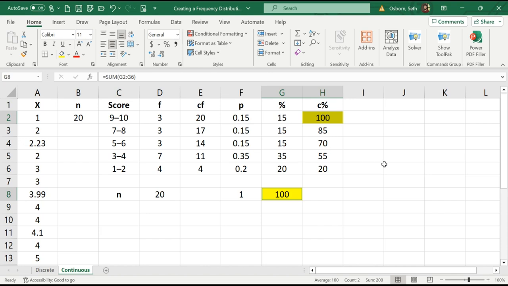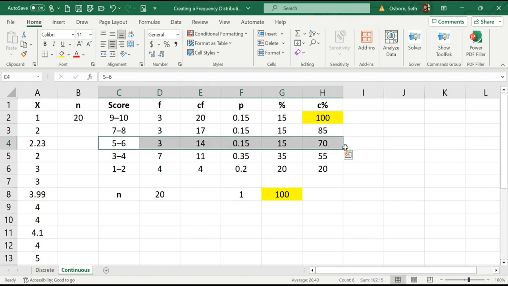Oh, I guess one thing I can say real quick is if you wanted to interpret these as percentiles, just remember, if these are discrete data, you would be able to say 70% of scores are at or below a score of 6. But if these were continuous, then more precisely, you would say 70% of scores are at or below a score of 6.49, really, because even a score of 6.49 would be rounded into this bucket. And so that's the level of precision we can speak at when using a percentile in this context.